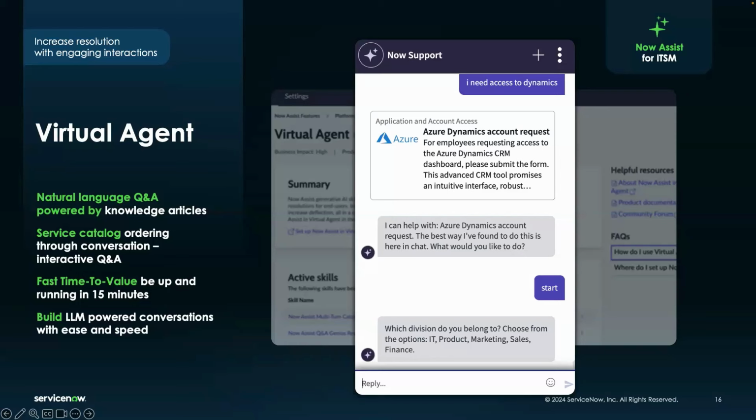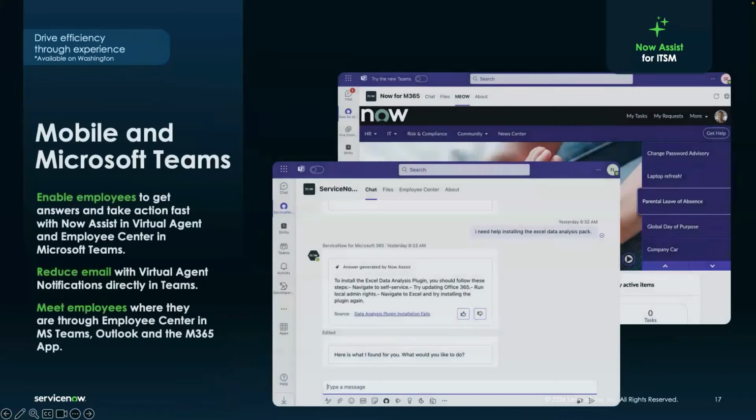We also enable you to build your own custom topics in the event that an existing KB article or catalog item is not sufficient. And finally, we've integrated these capabilities with ServiceNow Mobile and Microsoft Teams. This allows you to get the great experiences from Now Assist and AI Search and Now Assist and Virtual Agent through these alternative channels. We always want to meet customers where they are, and this is just another step in that direction.